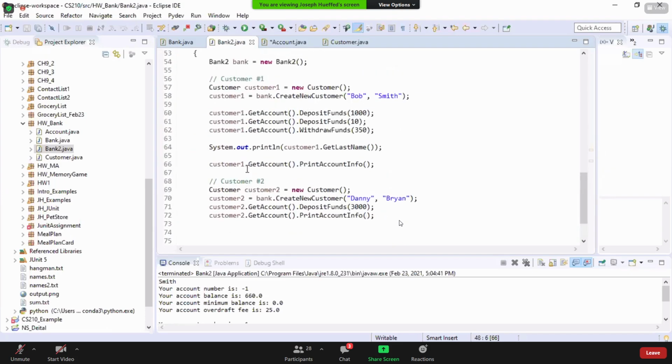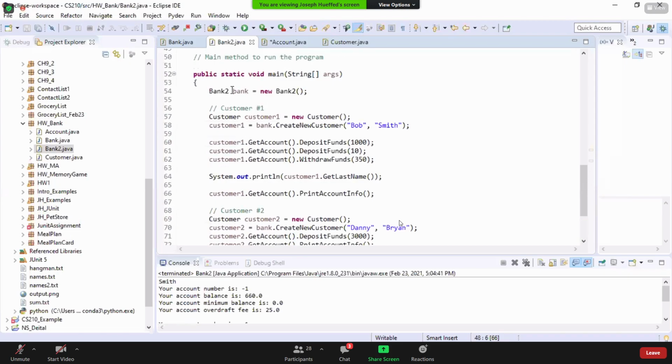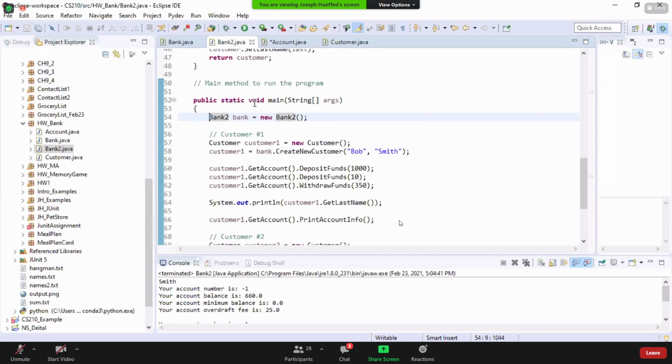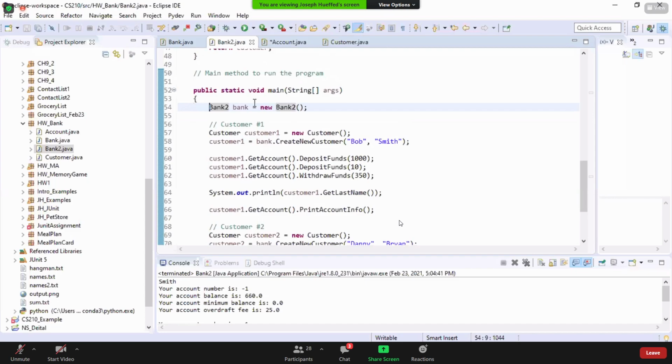Okay, and then down here, this is our main method. So now let me just walk through this main method and then I'll run this. First thing we do in the main method, we create an object of the bank class. So bank 2 is the name of the class.